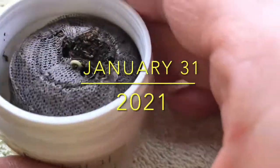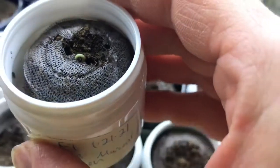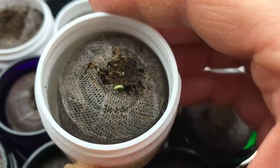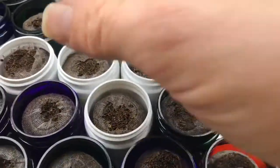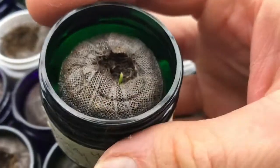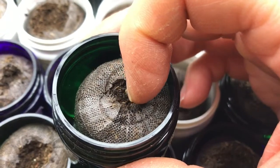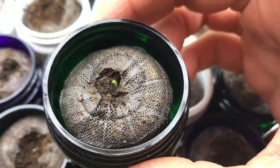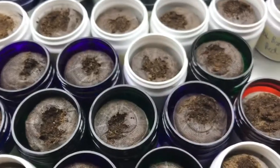It is at this stage right here, when it's just a little loop showing up over the surface, that the damping off can occur. One of those is leading down to the root, the other is leading to the leaves. As occurred in the first Hungarian yellow wax, it was just a little too damp — just a burnt tip and no leaves. So that one is effectively dead. That's what happens when it's just a little bit too damp. That's the damping off fungus.